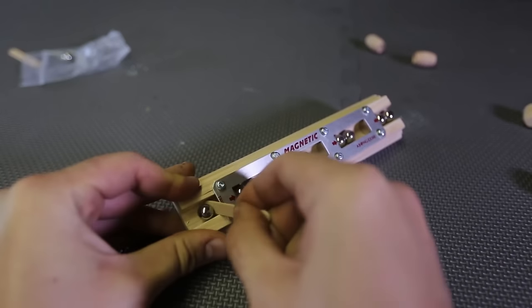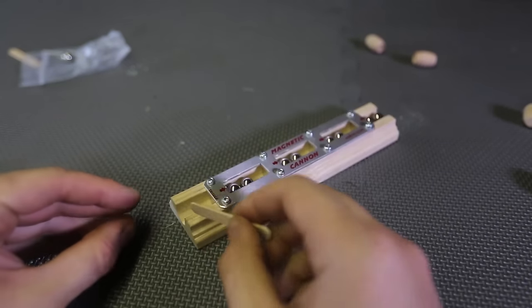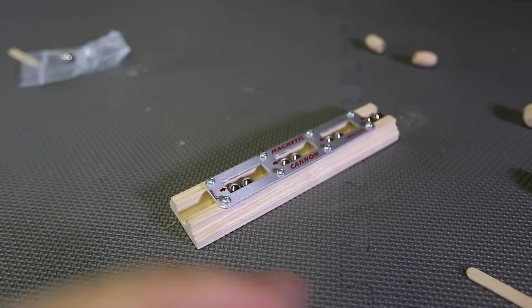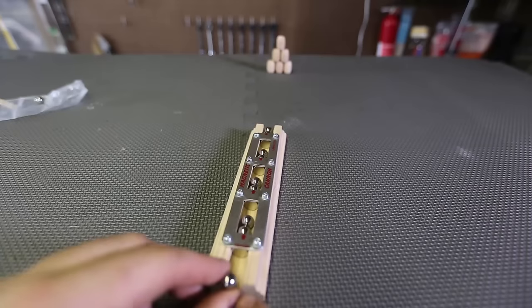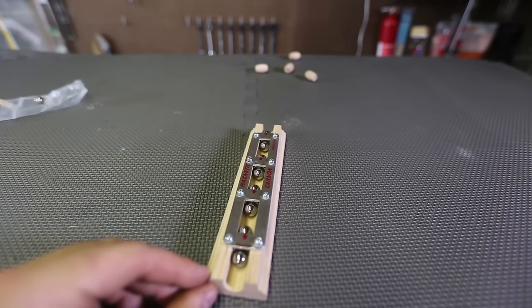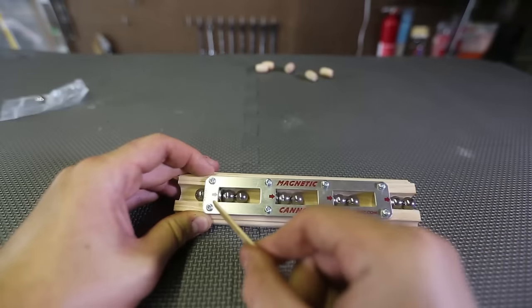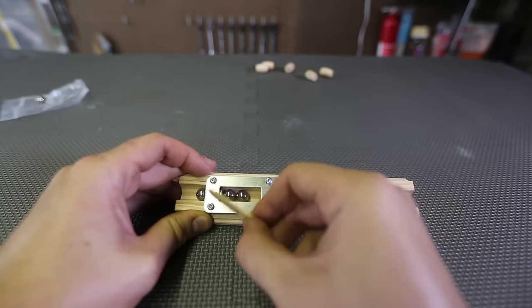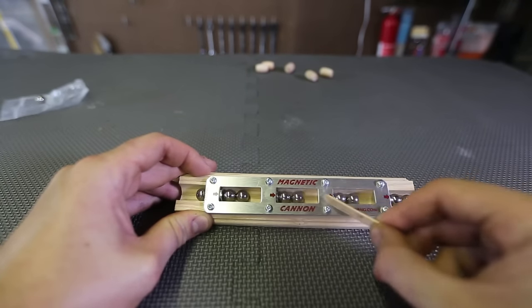And then this one right here we're going to completely pull out. Boom! And now the cannon is ready to go again. Okay, let's do it from this angle. Whoa! That's awesome! Do you see that? So what it is? A piece of wood, metal, and there is neodymium magnets right here. Four neodymium magnets.